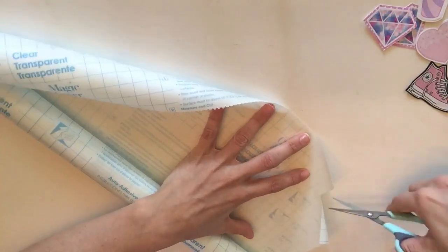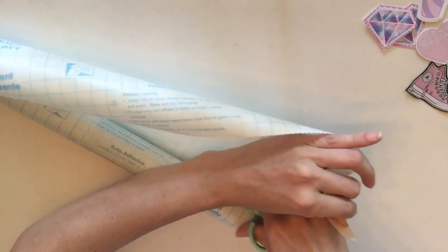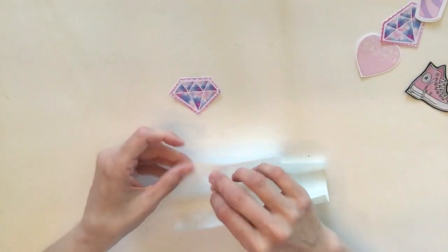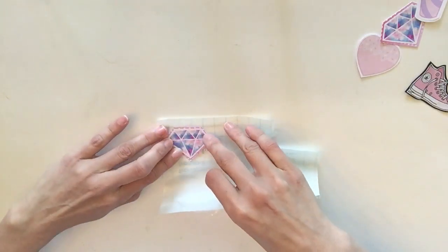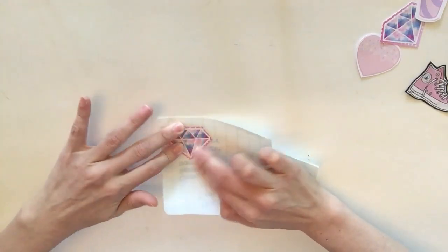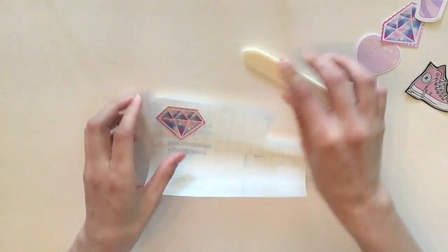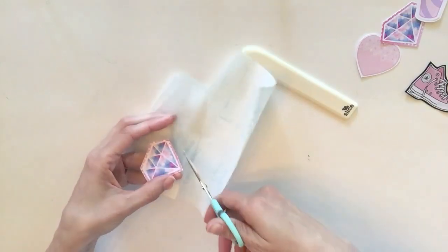I'm just going to cut some off because this keeps rolling. So I've got my shape here, and now what I'm going to do is I peeled this back, but I'm gonna go ahead and peel it forward again so that the image sticks to it. Now I'm going to cut this.